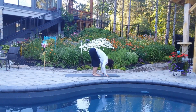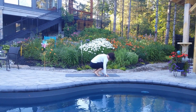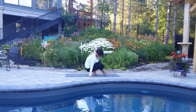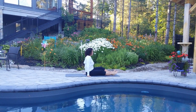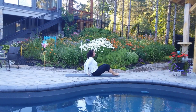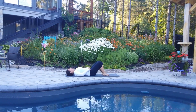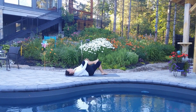Dropping your fingertips to the mat now. Come up on the toes and drop your hips down next to your heels. Stretch out the bottom of the feet. And then make your way to your seat, the legs extended. Scoot your hips to the middle of the mat and then lower all the way down to the mat. Settle your spine onto the mat.